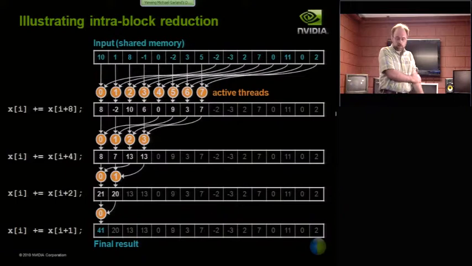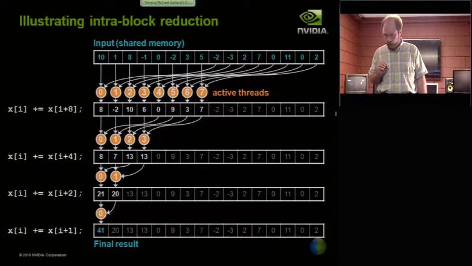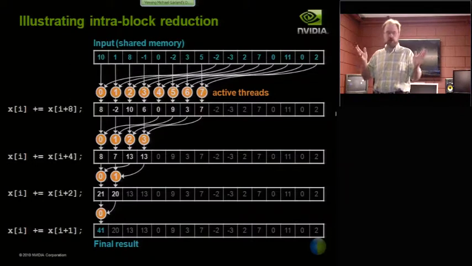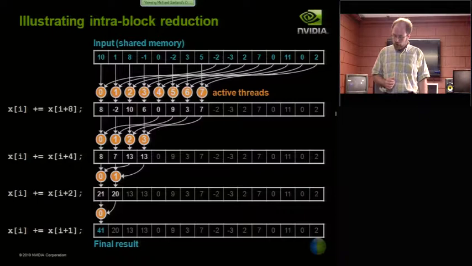So here is kind of a sketch of how if I have a thread block where every thread is holding a single value, how would I sum up all the values? You can sum them up in essentially a tree style. You do pairwise additions at each level. And the active threads, the number of active threads is going to reduce by a factor of two in each step. And in the end, one thread is going to get the final result.